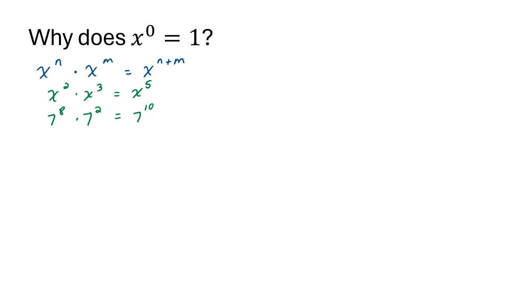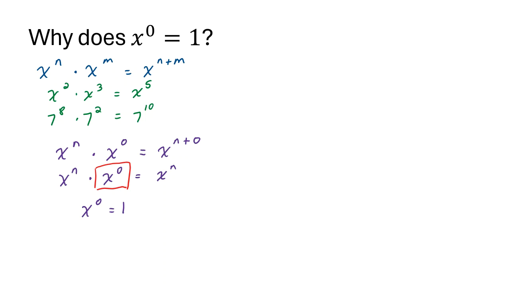All right, so let's say I have an x to the 0 involved here. Let's just keep it general. Let's say I have x to the nth times x to the 0. By this property, I know that has to be x to the n plus 0. So in other words, x to the n times x to the 0 has to be equal to x to the n. What would the value of that have to be in order for this to be true? I'm taking x to the n and multiplying it by something, and I have to end up with x to the n. In other words, this value doesn't change. Well, the only way that's going to happen is if x to the 0 is equal to 1.